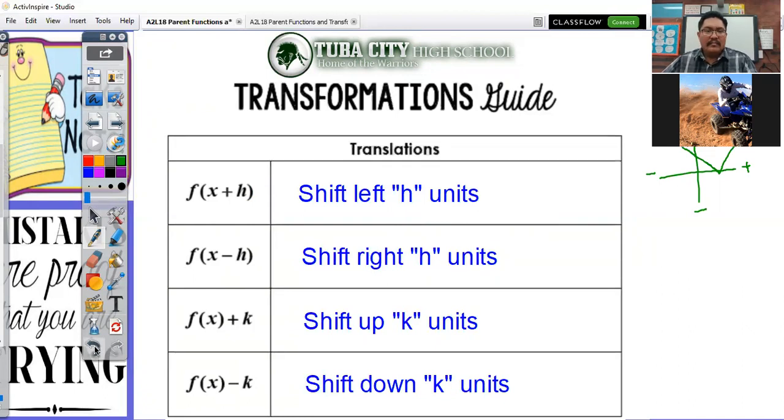But at least the outside number, the K value, is the direction you would think. So up is definitely plus and negative is down. If I were to fix this chart, it would probably look something like this, with the H and this one is the K. But again, side to side, the H value is backwards.